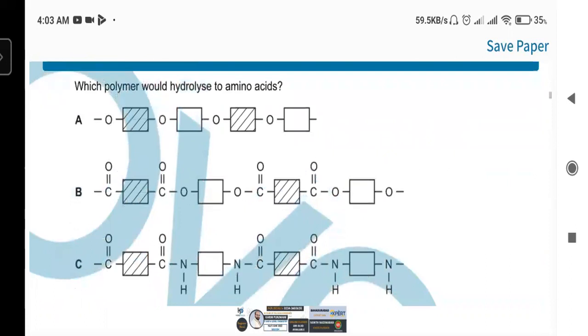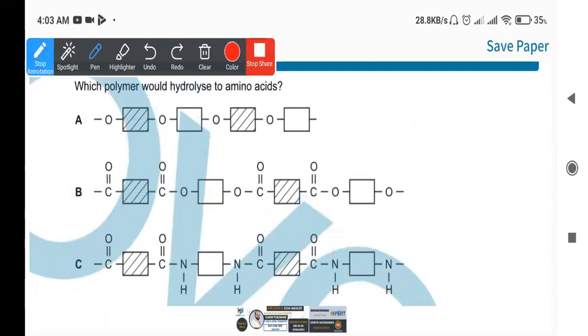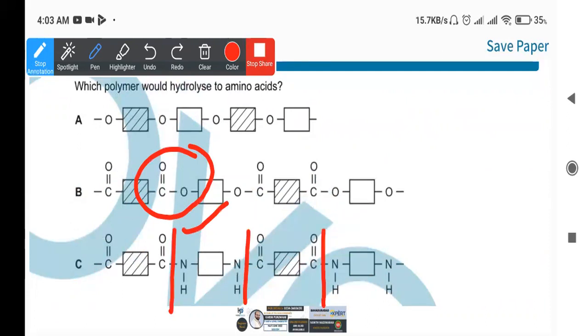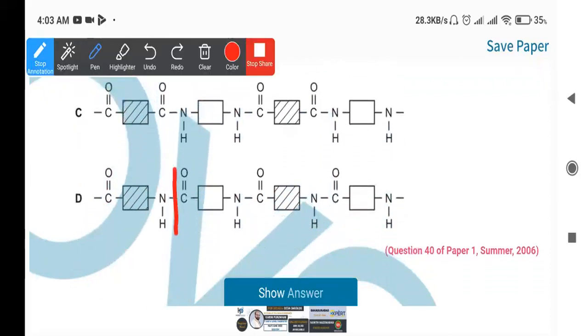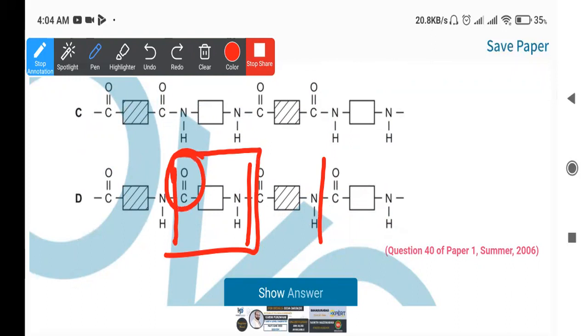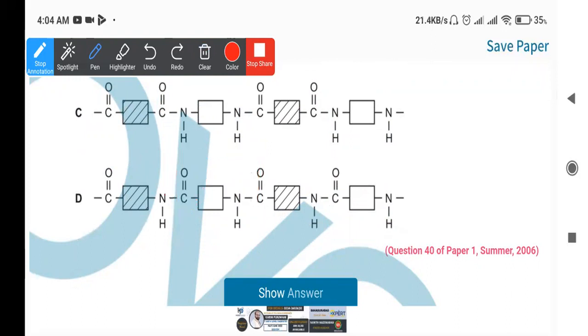Okay, so which will get hydrolyzed to amino acids. That means one side will contain the amine group and the other will contain the carboxylic acid group. So this is an ester linkage. No nitrogen is present here, so no amine can be formed. Okay, let's look here. We are breaking from the middle, the C and N, C and N, C and N. So here we are having carboxylic acid on both sides and amine on both sides, so we are not getting an amino acid from here. Okay, we may get an amino acid from here. Let's break between the carbon and the different atom. So look, this monomer contains the carboxylic acid group and the amine group. So this is an amino acid. So the answer would be D.